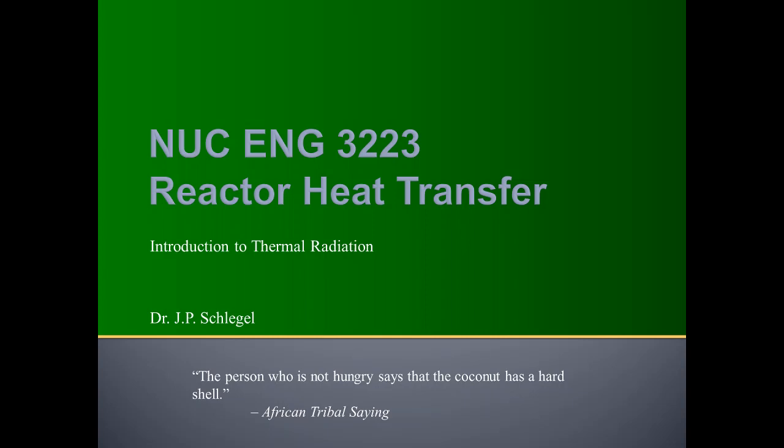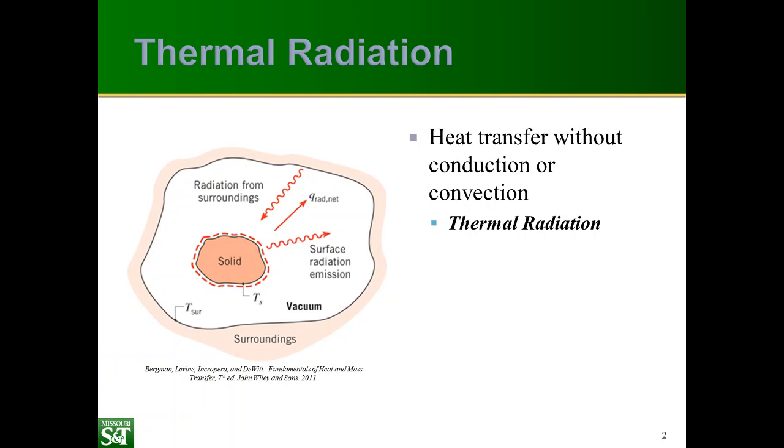Hello everyone, and welcome to this introduction to the concept of thermal radiation. Now, the idea of thermal radiation is that if we put two objects in a vacuum, so there's no material between them to allow for conduction or convection, we can still observe heat transfer between the objects. And this is due to what we call thermal radiation.